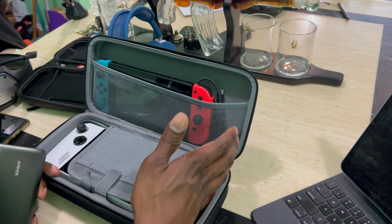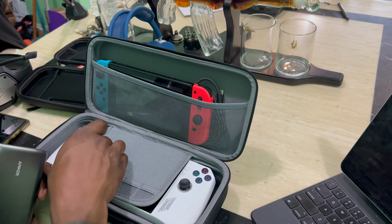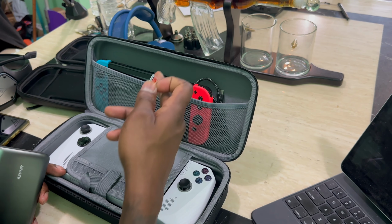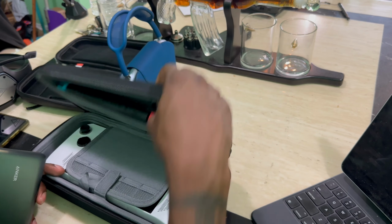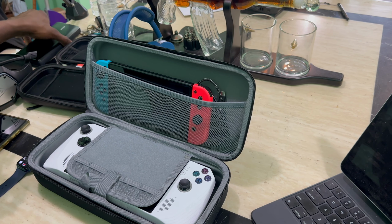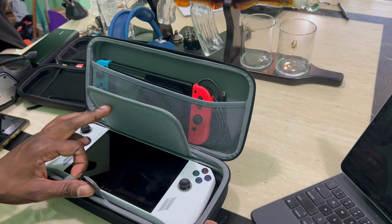It still works because you've got a little space right here where you can put your stuff, and it's sturdy in here. It's not going anywhere because it's strapped down using this. Then you got your thing right here where you can put your memory cards or whatever. And if you got games for your Switch, if you're rocking with two systems, you can put your Switch games in here and be more organized. This case is good as well. You travel around with it, and yeah, it's compact and it's nice. It's kind of big, but it keeps your system safe. You get what I'm saying? So a case is a must-have as well. So make sure you get a case, guys, so that you can protect your merchandise.